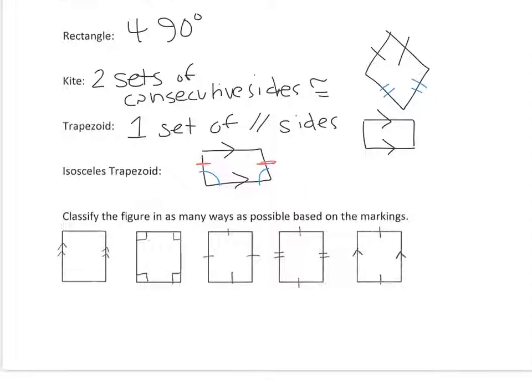Down here, classify the figure as many ways as possible. So it's kind of like if you lived in Grand Rapids, you live in Michigan, and you live in the US. A hierarchy could be like this is Illinois and this is Chicago. So everybody that lives in Grand Rapids lives in Michigan. Everybody that lives in Michigan lives in the US. But just because you live in the US does not mean you live in Michigan. So to classify the figure means name all the spots. If you lived in Grand Rapids, then you automatically live in Michigan in the US. So you would write Grand Rapids, Michigan, and US.